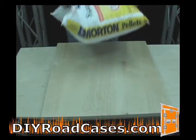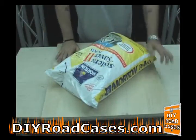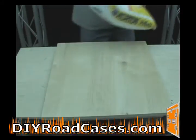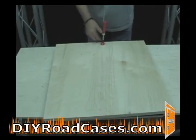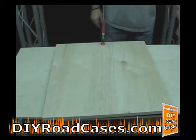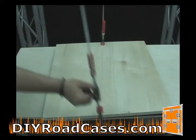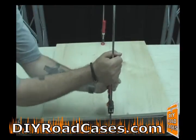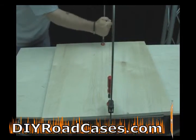Then put something with a good amount of weight on top, like a 40 pound bag of salt, or cinder blocks, or anything else that has a lot of weight. Our favorite option is to clamp the panels to the table or clamp them all together between two pieces of wood. However you want to do it is fine, as long as the largest piece on top is bigger than anything underneath. Tighten down the clamps and leave this set for 24 hours.